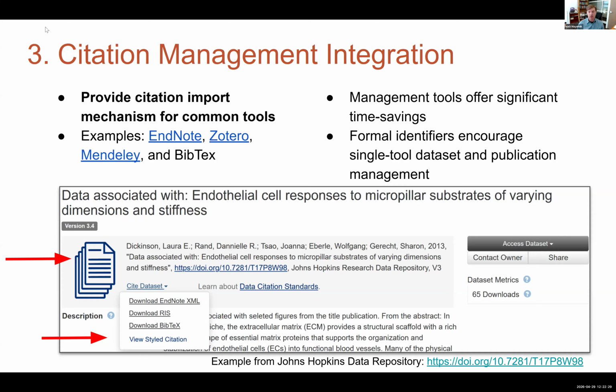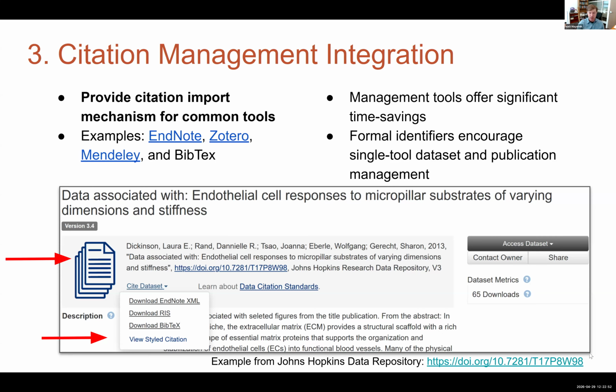And so it's nice to be able to provide all that together. So again, people can cite data sets in the same way they would cite publications. From a nuts and bolts point of view, what you're seeing in the screenshot, which is from Johns Hopkins, is a recommended citation. It's the first arrow. You see the DOI in there. And then there's the button that says Cite Dataset.